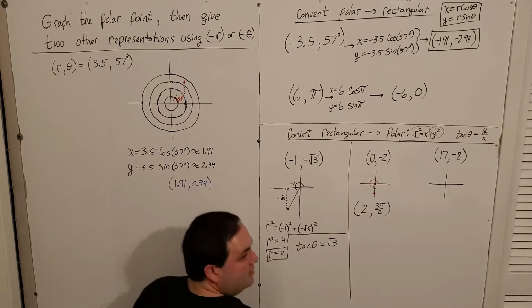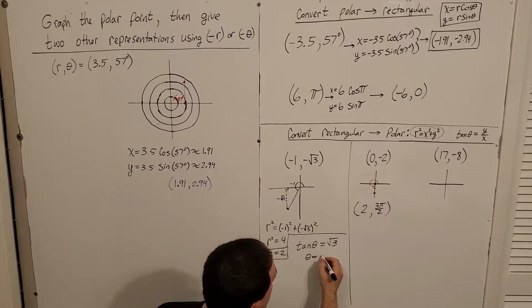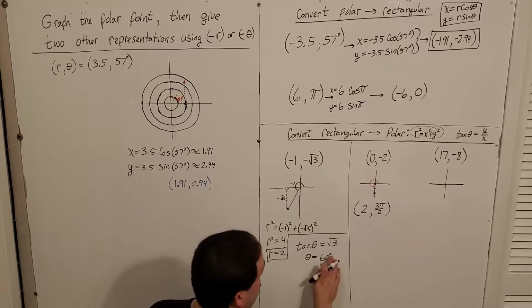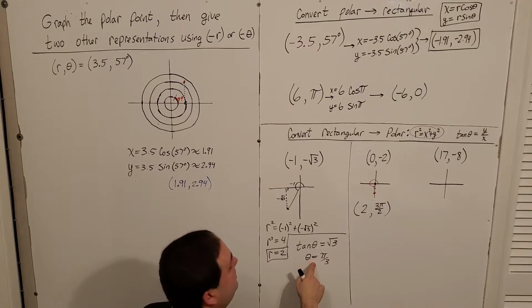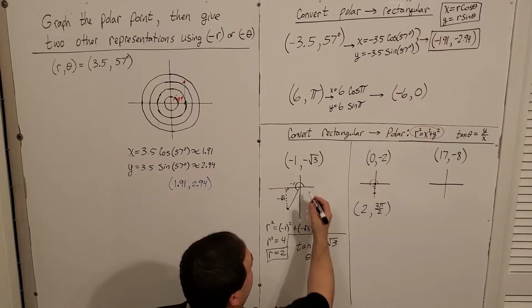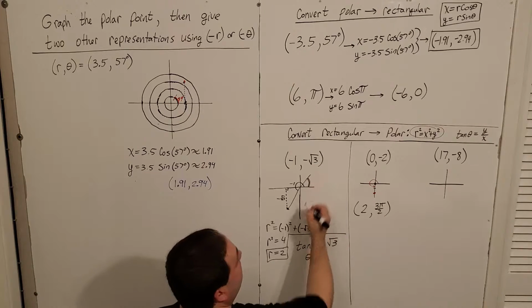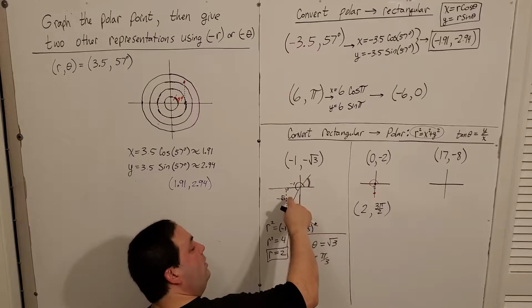Well, that's one of your memorized angles, isn't it? The simplest answer is that theta could be what? 60 degrees. Pi over 3 radians. Let's use radians. But that's why you draw it out either in your head or on your paper. Where's pi over 3 at? It's over here, right? This would be pi over 3 right here. That's not what we need. I need it in quadrant 3.